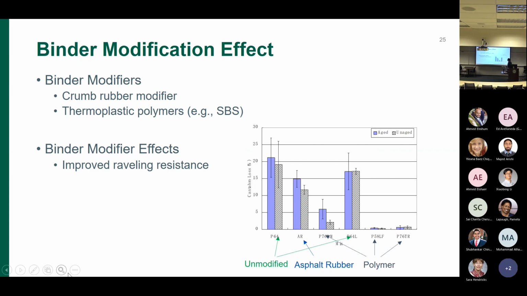And now for the internal binder modification effect, we looked into different binder types and binder content. Here, this plot shows the result of the effect of binder types on the resistance to rutting of the mix. And generally, we see that the use of the polymer modified binders, represented by these three sets of bars, can significantly reduce the rutting potential or improve the resistance to rutting, so that it can improve the durability of the mix in the field. Okay. And asphalt rubber can also improve the durability compared to the unmodified asphalt binder.